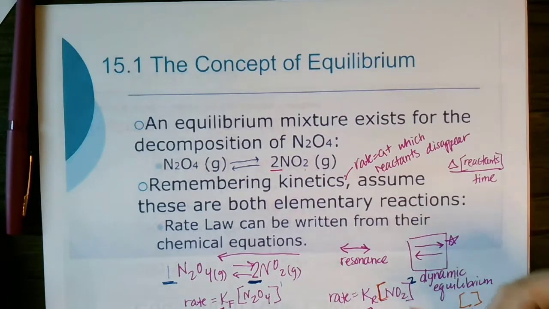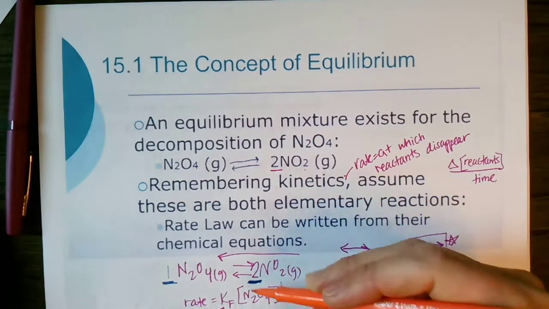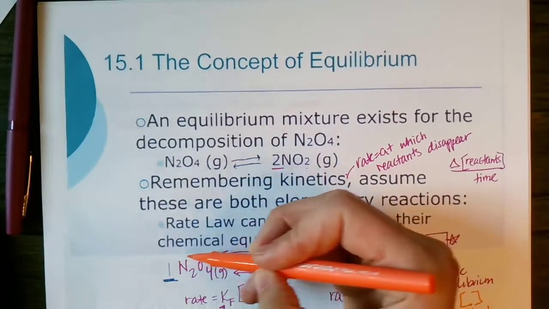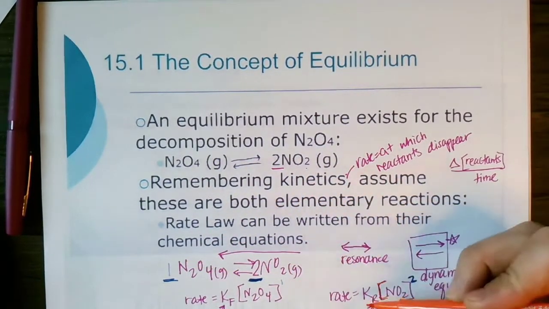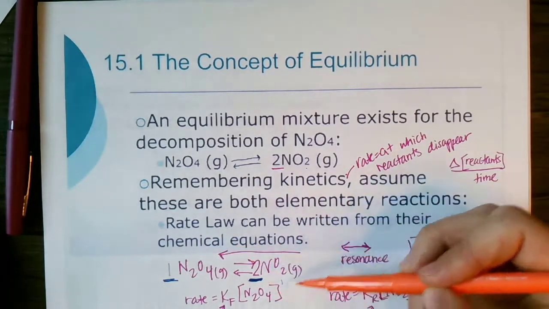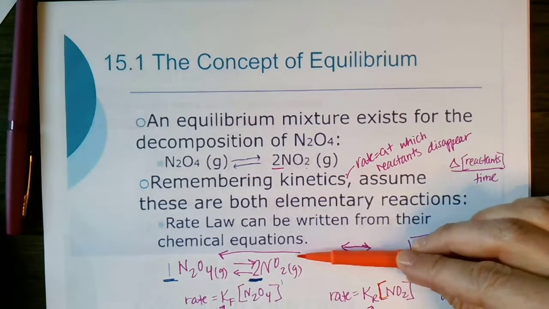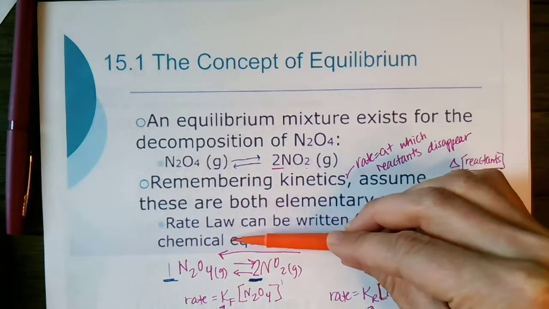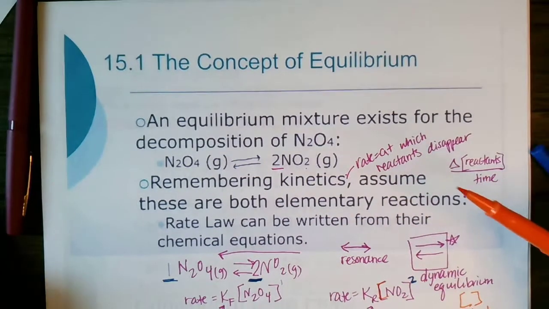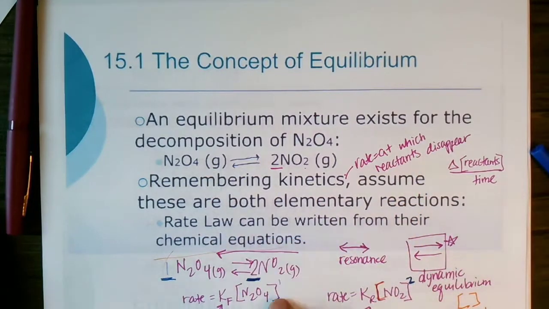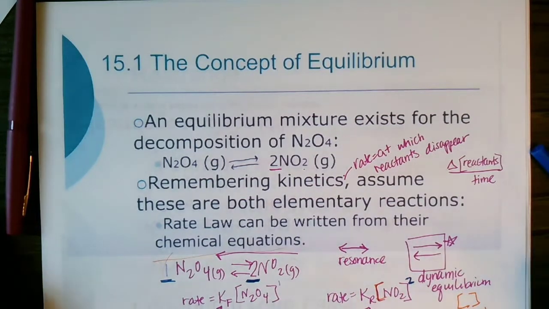And remember, we're also looking at these 2 rates. When they're in dynamic equilibrium, the rate of the forward disappearance of our reactants is also equal to the rate of the reverse reaction, when NO2 concentration is diminishing and turning back into N2O4. So in one way, these are my reactants. In the opposite way, this is the reactant, which is why we're able to say the rate for the forward reaction, the rate for the reverse direction, and it's when they are equal to each other.